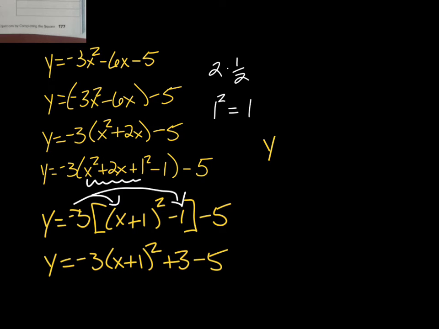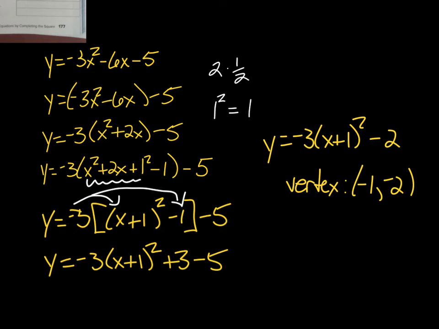So now what we're saying is that the vertex form of this looks like this. So then where is the vertex? -1, -2. What's the axis of symmetry? -1. X equals -1. And is this a minimum or a maximum? That would be a maximum. Does everyone understand why it's a maximum?